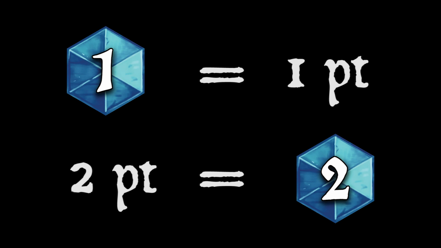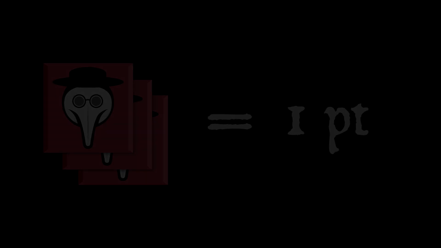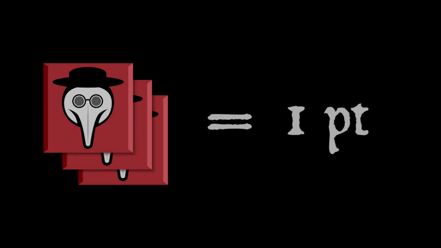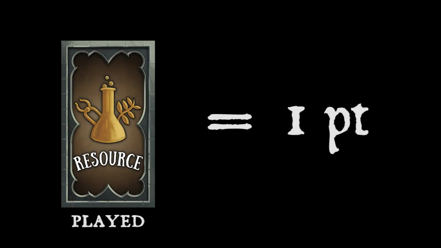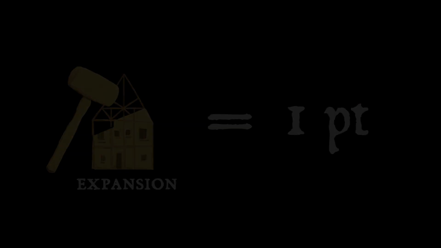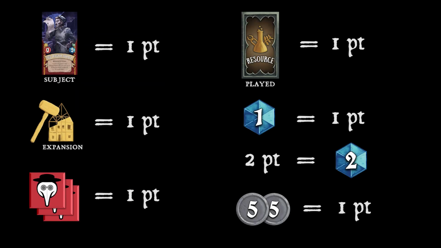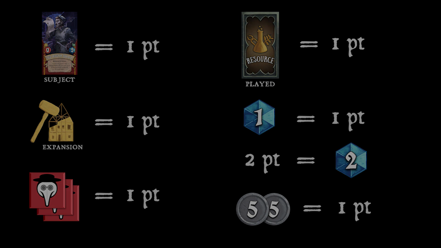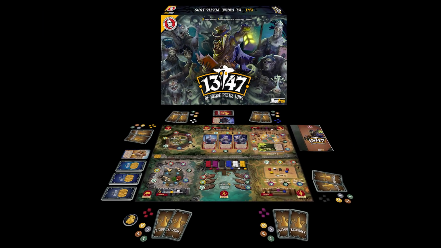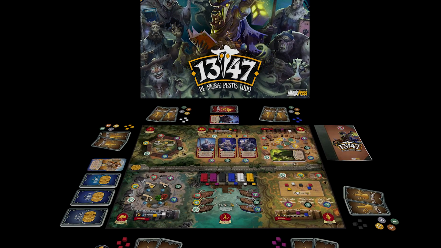Scoring. Let's see how to count the points. Every player will gain a wealth point for each influence point, each 10 coins, each 3 plague apprentices, each resource card played, and every expansion built. Lastly, 1 point is given for every subject owned, both infected or healed. The plague doctor who collects more points will win the game, becoming the most powerful doctor of the village.